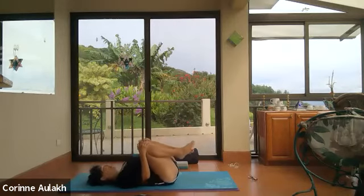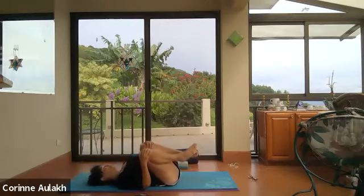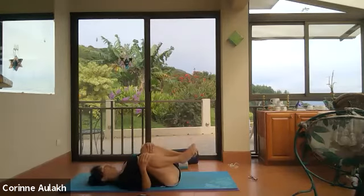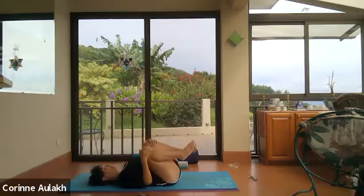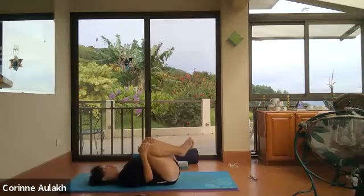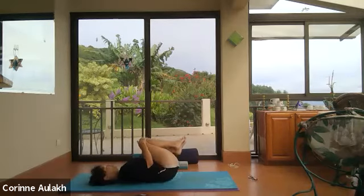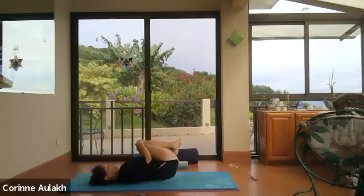So go ahead, stay like this. You can come to center or keep rolling. So for the people that are into studying the chakras or any kind of a chakra practice, the forward folds that we just did open the first chakra, the Muladhara chakra, and the second chakra. So those are opening positions, the forward folds.